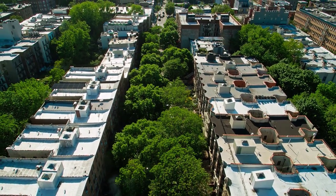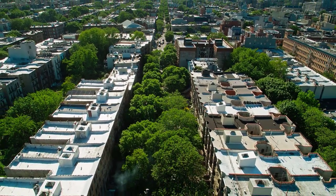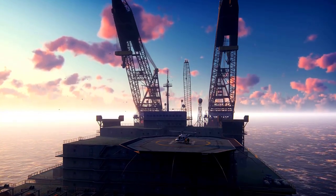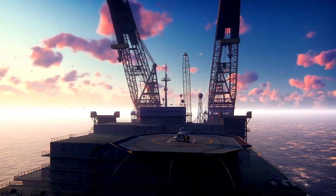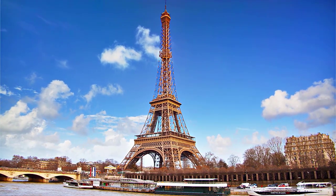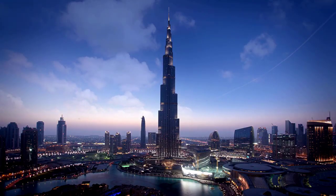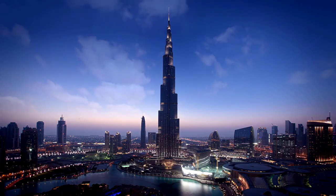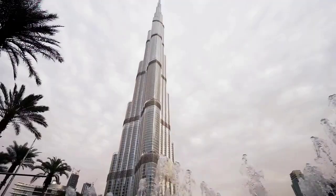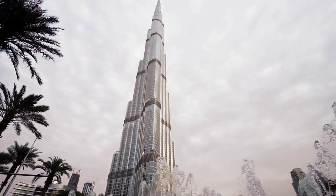Today, floating oil platforms can be found up to 2,900 meters below the surface of the ocean. However, how are these enormous platforms constructed underwater? When an oil rig is finished being built, it is transported to the middle of the ocean from fabrication yards on land. For instance, Bullwinkle was constructed in Texas while lying on its side to create its 400-meter-long base or jacket. The massive structure was carried onto a barge that was constructed parallel to the jacket in order to be transported to its final location.